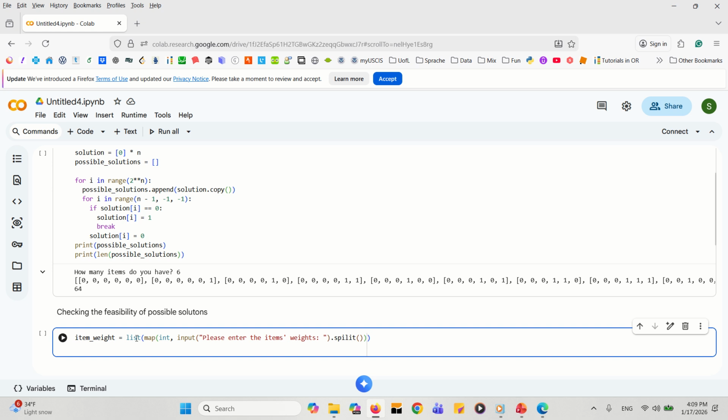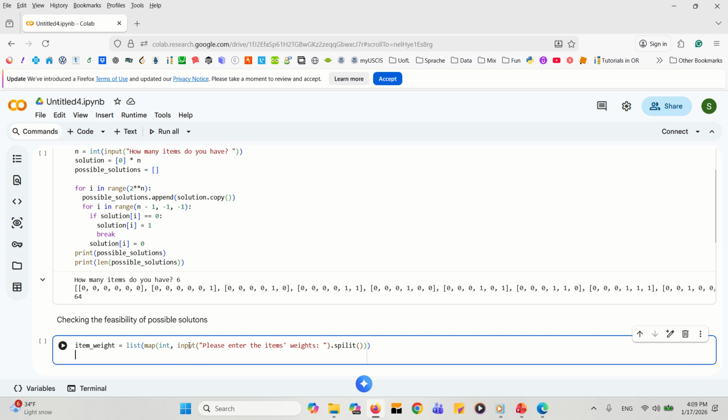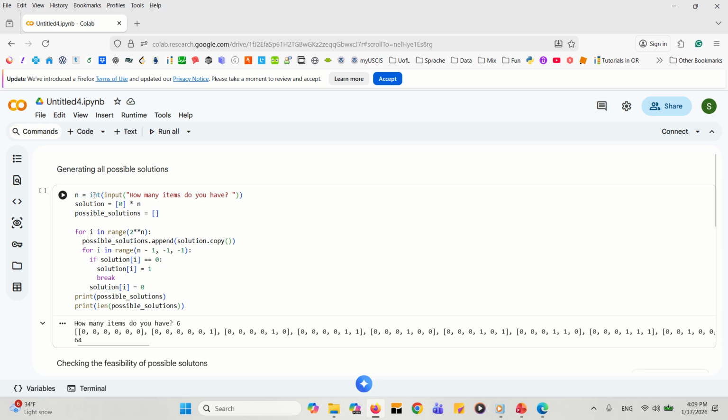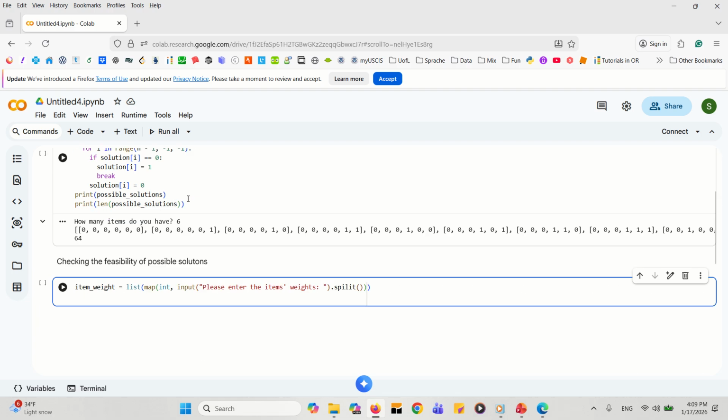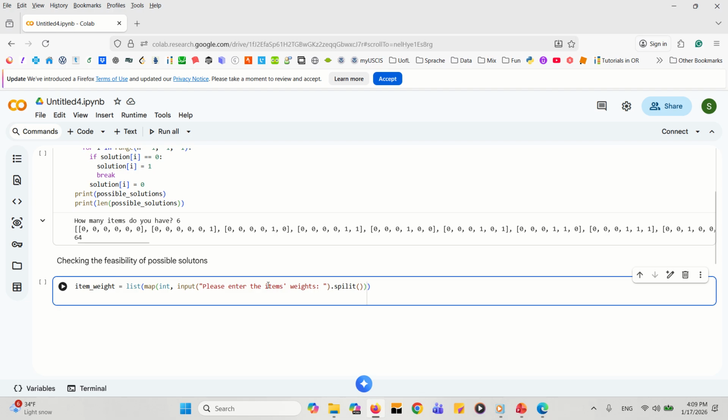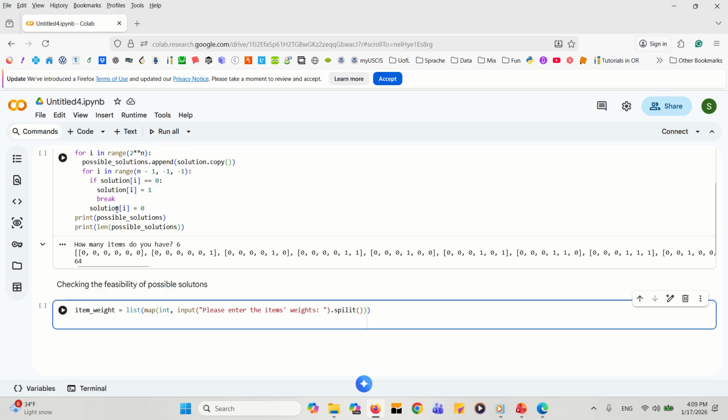So the only difference here is that in the first part we just had one variable. We were asking about the number of items, so it was just a single integer. Here we have a list of numbers that are the weight of each of those 6 items.